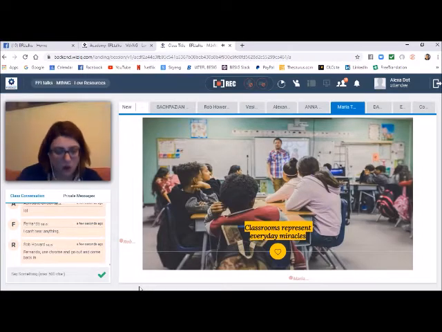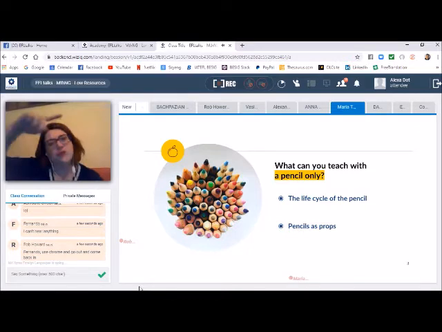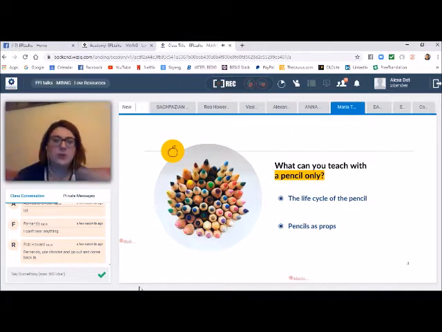So the first object that I would like to start with is the pencil. What can you teach with just one pencil or two? One of my favorite ideas is called the life cycle of the pencil. It has to do, of course, with introducing my students to the passive voice. You just tape a pencil on your whiteboard and then you draw arrows all around it so that you can explore how the pencil was created, where it comes from. And then, of course, you can even extend it to where the pencil goes once it is used so that you can practice vocabulary and grammar relating to recycling.